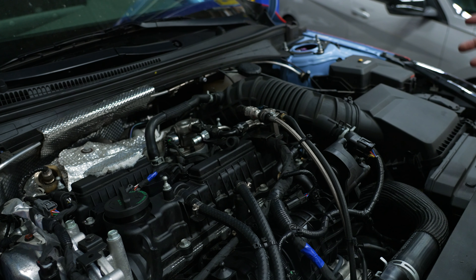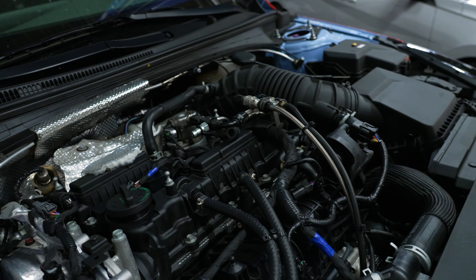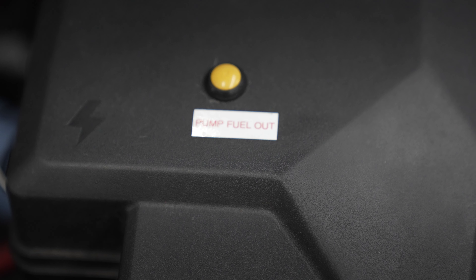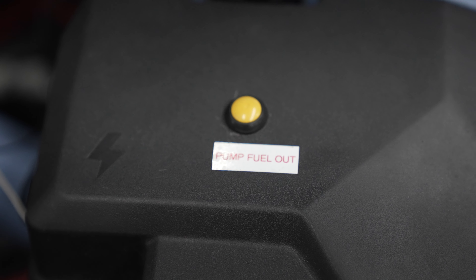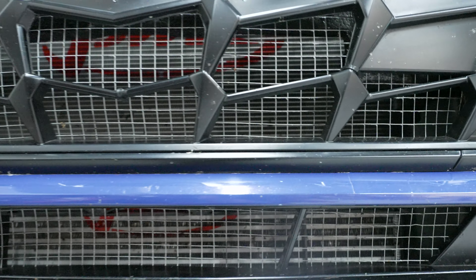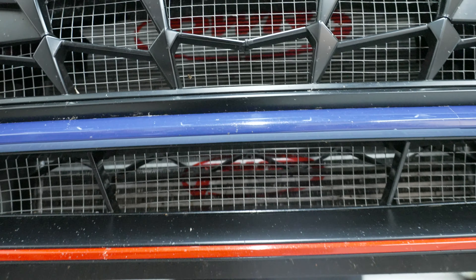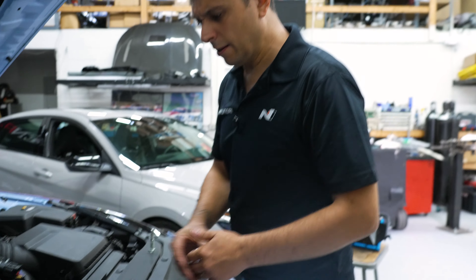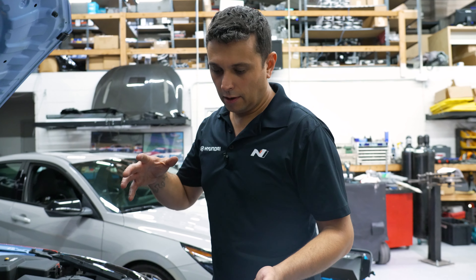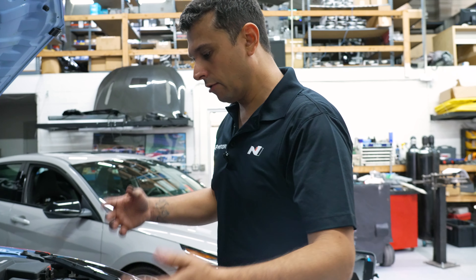We have a required pump-out quick disconnect for the series — this is where we pump out fuel after a session to understand our burn rates. When they do scrutinizing and weighing the car, it has to be with no fuel in it. So we hook up our quick release and use a fuel pump-out switch as a dead man — you push it, it activates the fuel pump and allows fuel to be pumped out of the fuel cell. We also changed our radiator — we no longer have the AC system, so we run a much thicker radiator, custom built by CNR and PWR, and they also did our intercooler. It's a module setup where the intercooler mounts to the radiator and the radiator mounts to the radiator support.